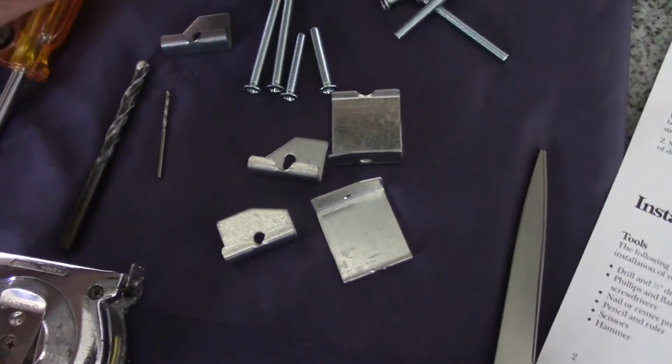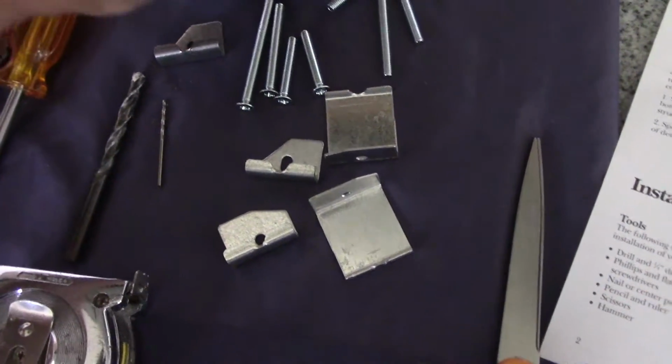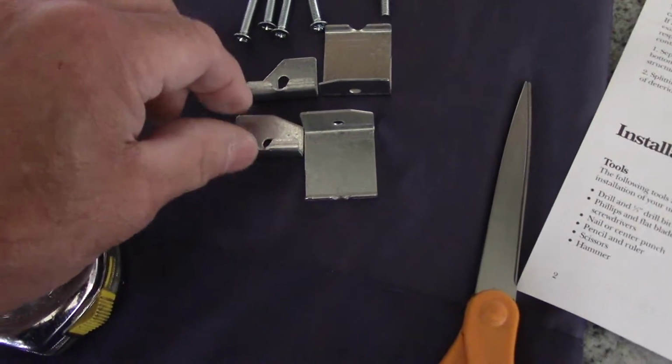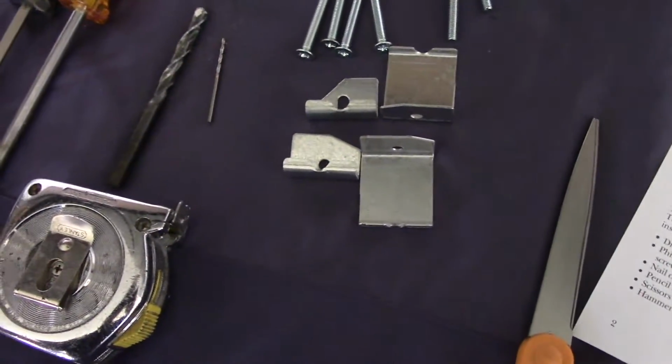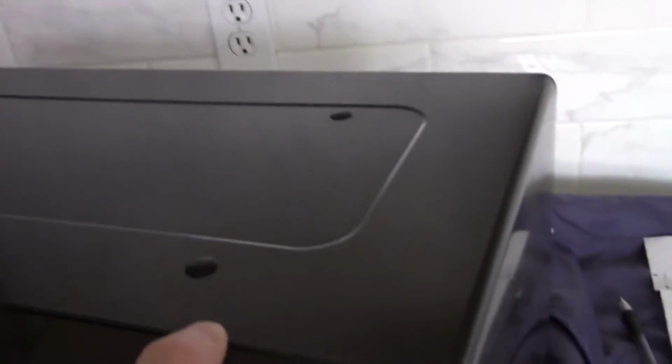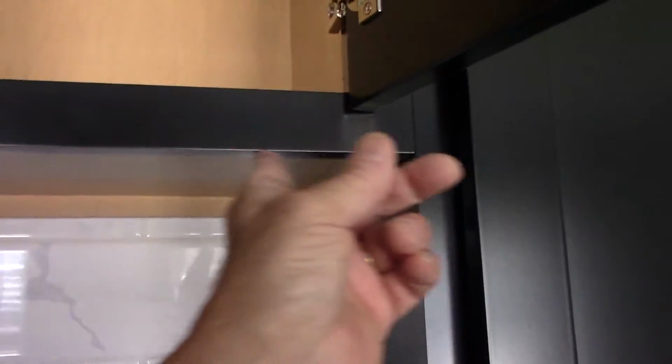All right, these are the different screws that came with the kit, and these are the different brackets that we need to put onto the back of the microwave itself, so that it sits flush up inside here. And by flush I mean, if you look up underneath the cabinet right here, you see this distance right here? The microwave here, this part of the microwave, is going to sit flush right up against the bottom right here.